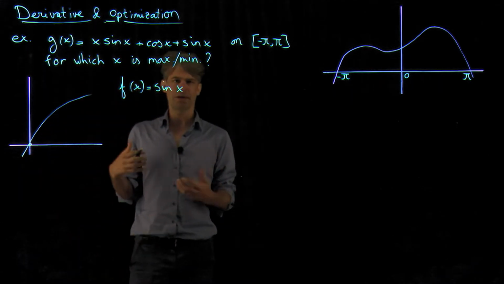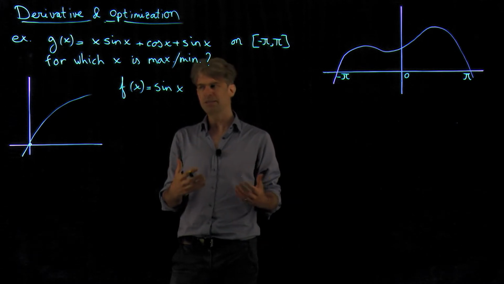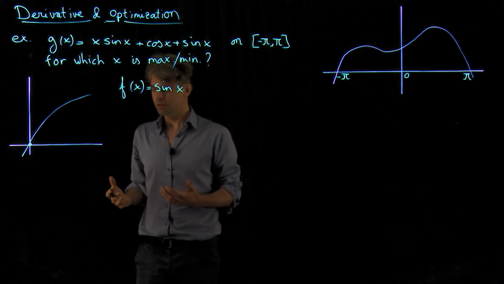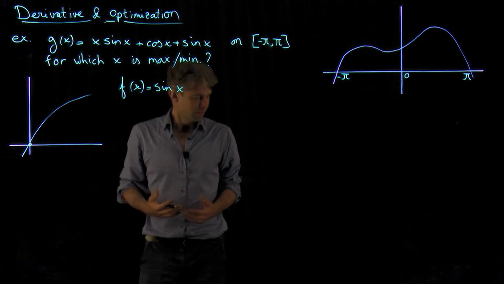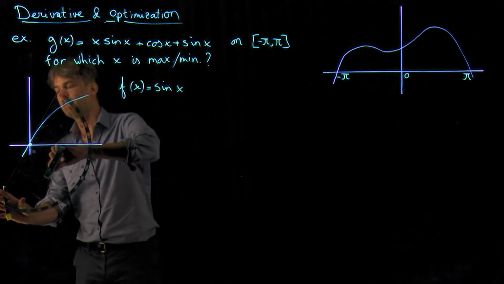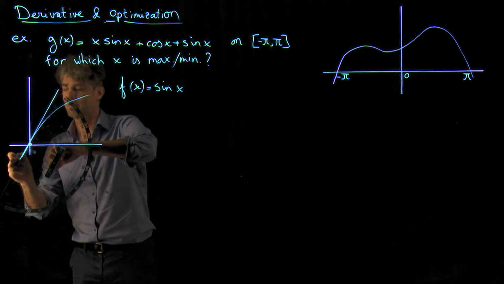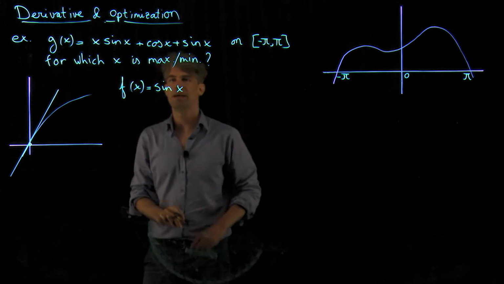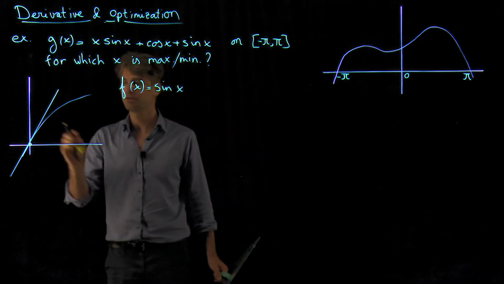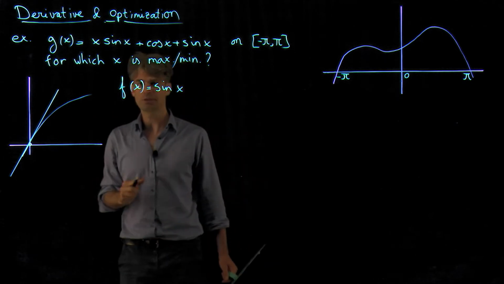Well, what do I mean by a slope in a point for a curve? It's defined through the tangent line. So we can draw a tangent line to this curve here. And then the slope of the tangent line is by definition the slope of the curve in this point. And how do you construct the tangent line?